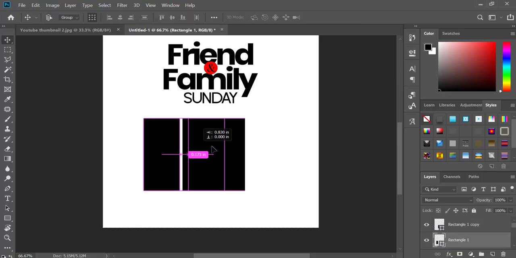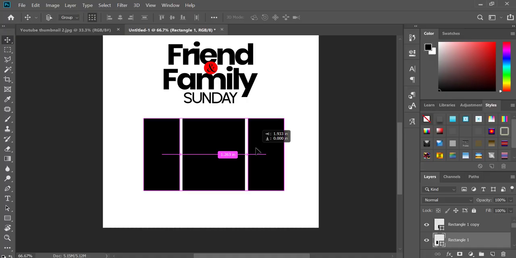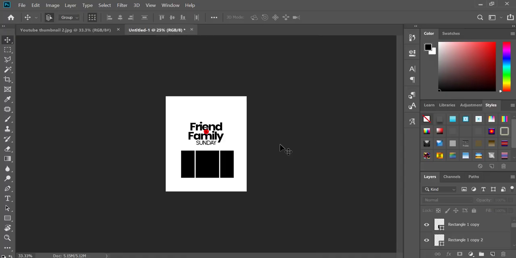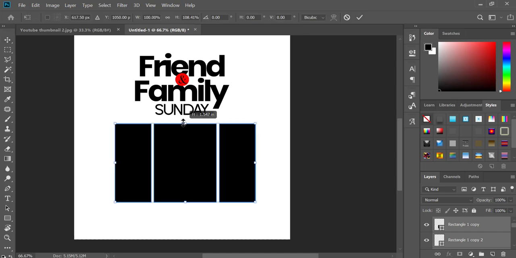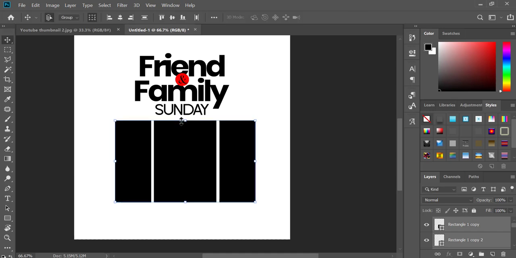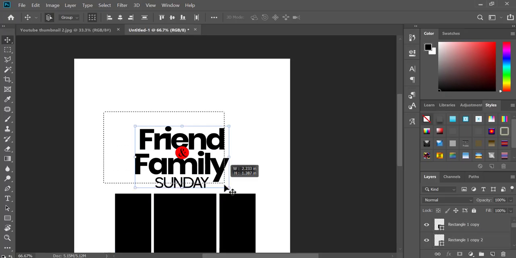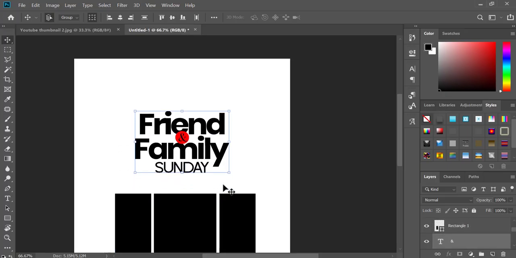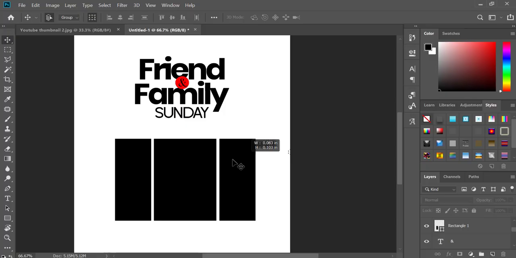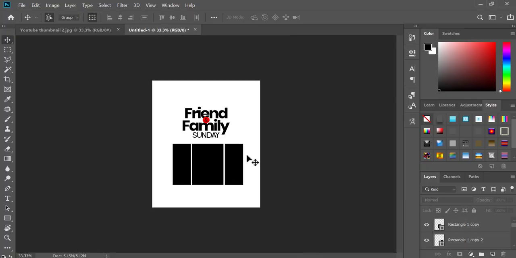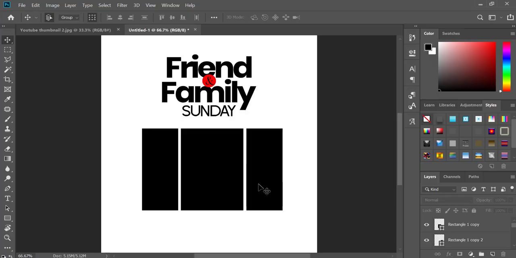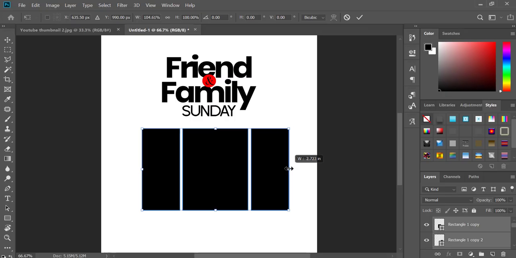Then I'm going to duplicate that and bring it here again. So the next thing that I'm going to do now, let me see if I can raise this up a bit, right? Then you just have to go up. This one we even have to go up. Okay, so now let's see how we are going to. The next thing we're going to do is let me scale this.